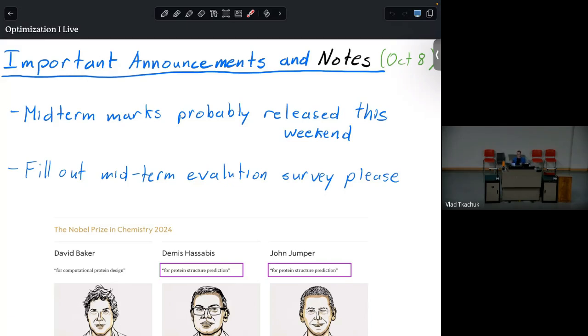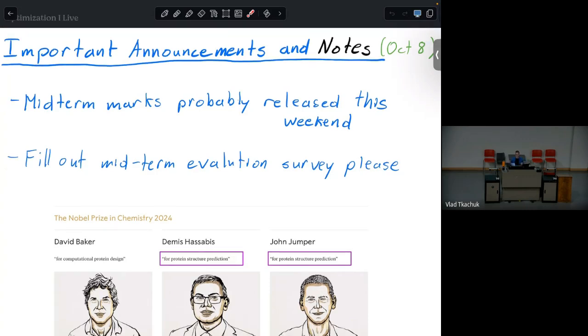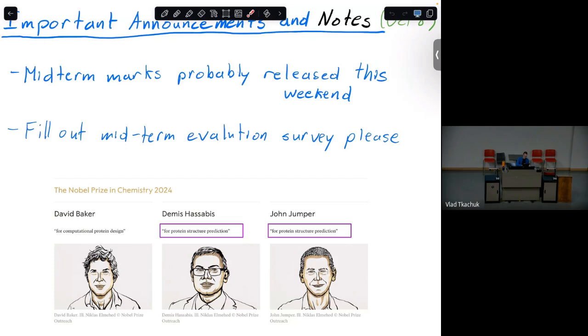Other things. So here's some further motivation for the class. You may have heard that there's this thing called the Nobel Prize, and there's one in chemistry and physics, and then I think medicine. This year's Nobel Prize in chemistry was awarded to two people from DeepMind, Demis and John Jumper. You might remember in the first lecture I talked about how you can use machine learning to predict proteins and how they fold. Well, it turns out these two people actually won the Nobel Prize in chemistry for using machine learning to do protein folding. So that's maybe some motivation why machine learning is cool.